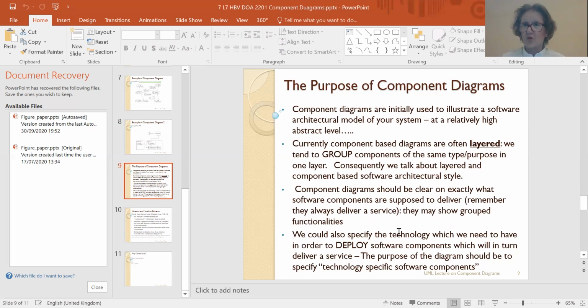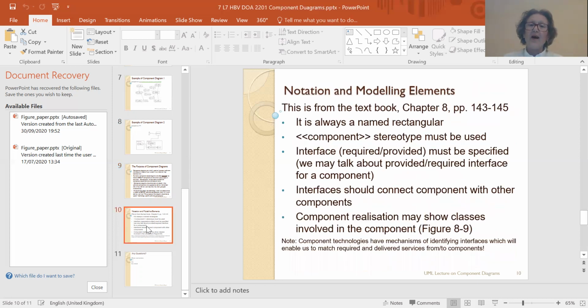There are some other software architectural styles and patterns, but the MVC pattern, Model View Controller, I will be talking about in the next lecture. It is based on layers and grouping different types of components in the same layer. Component is a stereotype in UML because UML people didn't want us to have this as a particular modeling element. I think they didn't believe that we would have component-based software technology because it didn't exist.